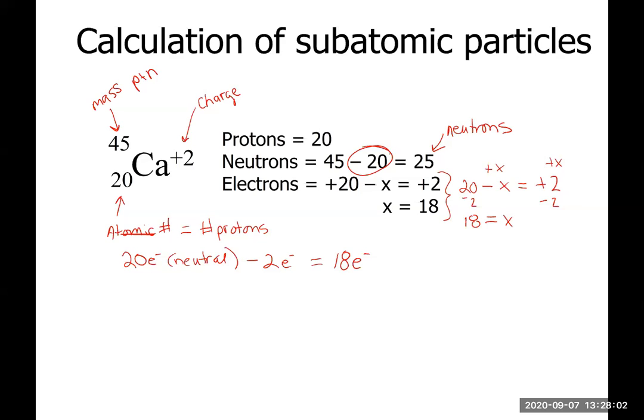Now, it doesn't matter to me whether you want to look at electrons intuitively, like I have done on the bottom, or if you want to do it using algebra, using math. Either way that you want to be able to calculate, I would prefer if you could eventually look at this intuitively and understand it that way. But either way that you want to look at it is fine.